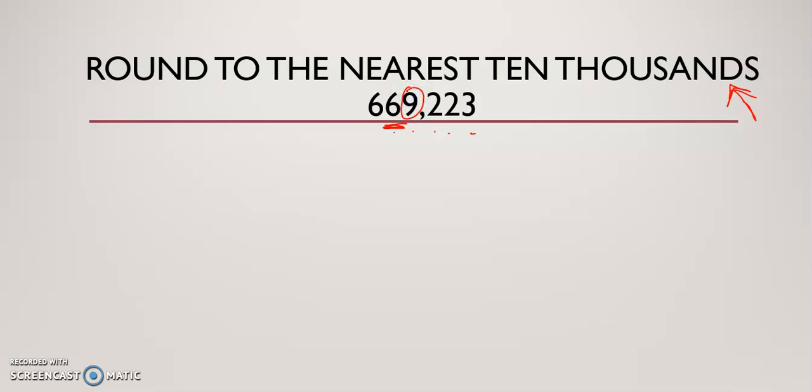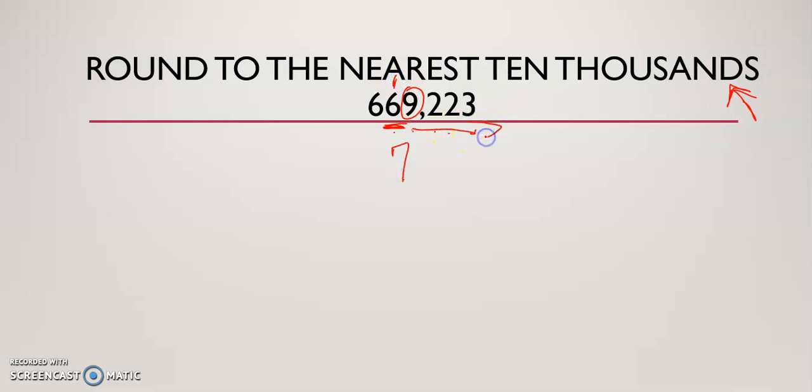I have a 9. If the digit I circled is 5 or more, my target raises the score. If the digit I circle is 4 or less, my target takes a rest. I have a 9, so my target will raise the score by 1. So 1 plus 6 is 7.